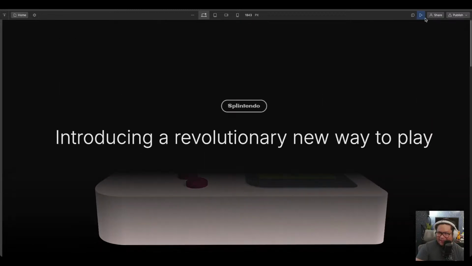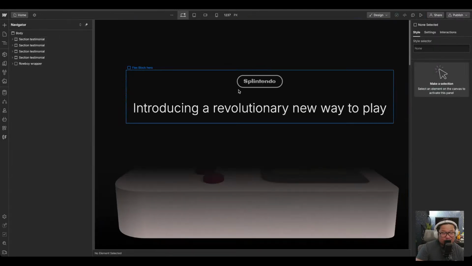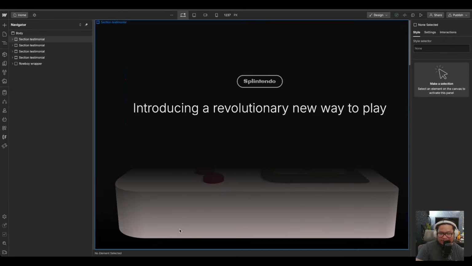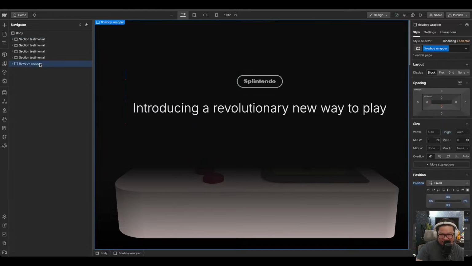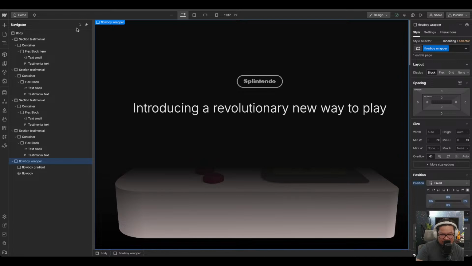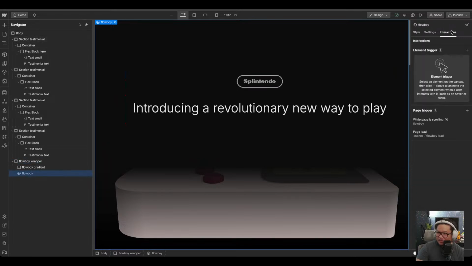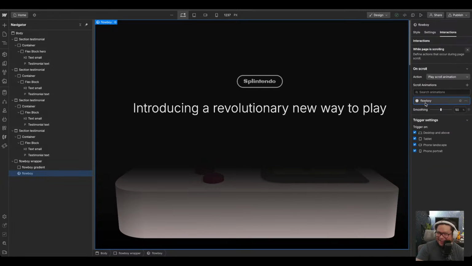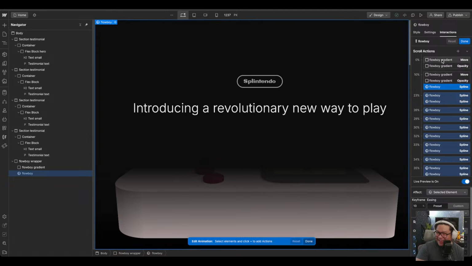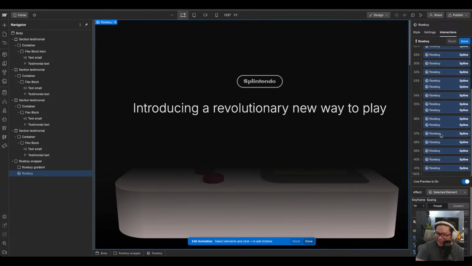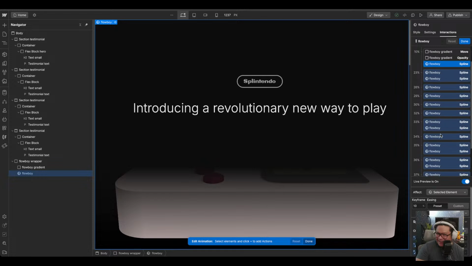But I hurt my brain. I'm going to show you how the sausage is made, all right? Check this out. Yeah, Flowboy, that's a Spline, right? Where's my scroll interaction? Right here. You ready for this? Look at all that.